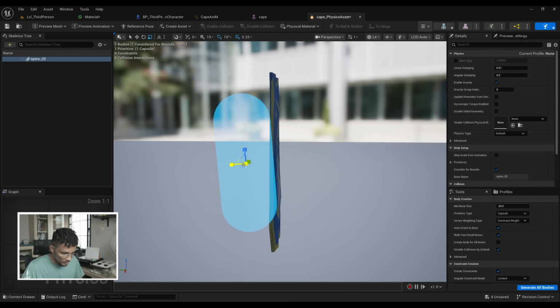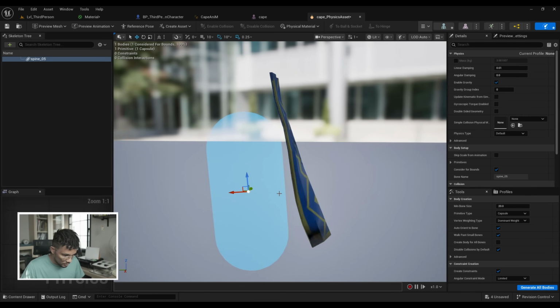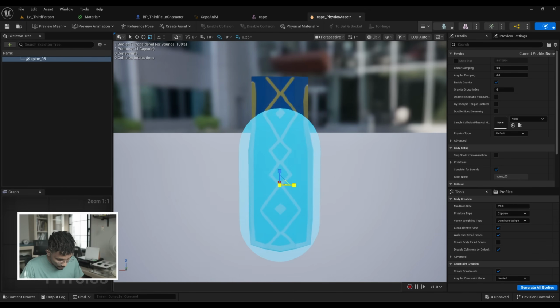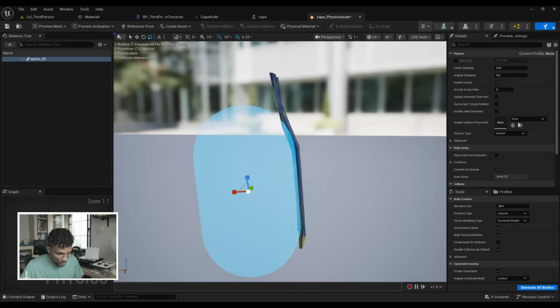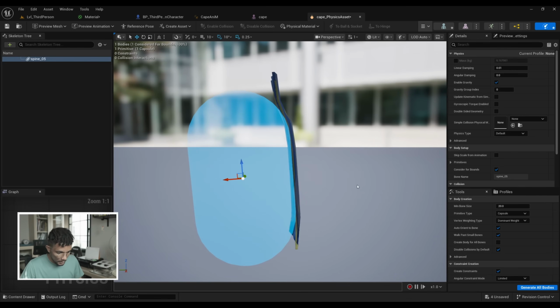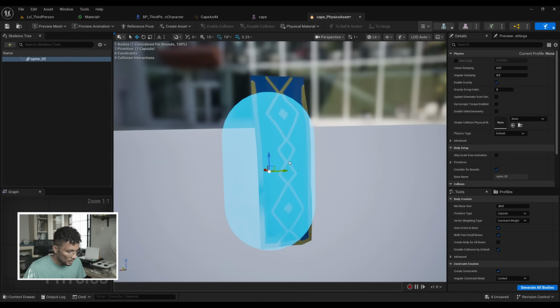And bigger. Much taller. A little bit down, and it can also be wider, so that when the character is running, there is no chance for the cape to actually collide with the back of the character. Okay, let's save and check again.